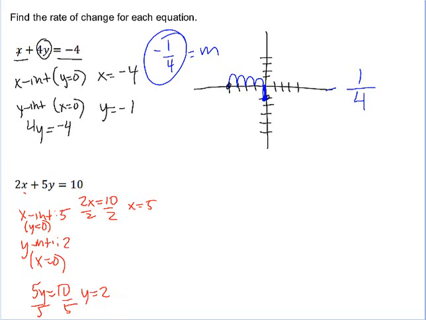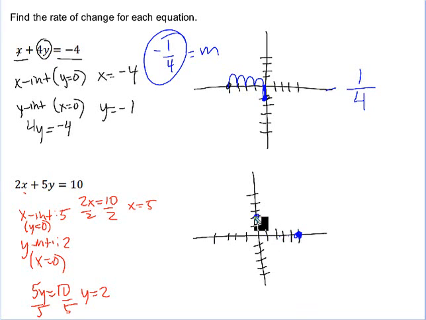All right, so we can sketch a little graph to see what's happening here. You may, of course, also use graph paper for this, but we don't have to be terribly precise. So our x-intercept is at 5, 1, 2, 3, 4, 5, put your point. Y-intercept is at 2, 1, 2, put your point.